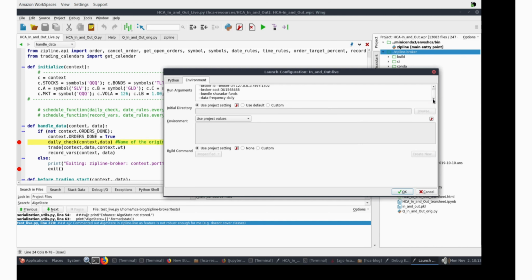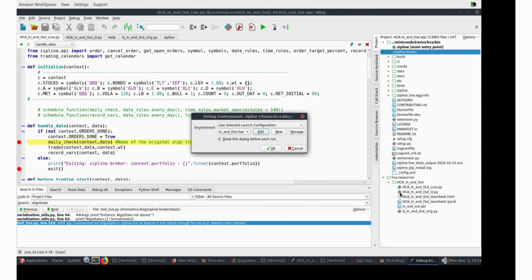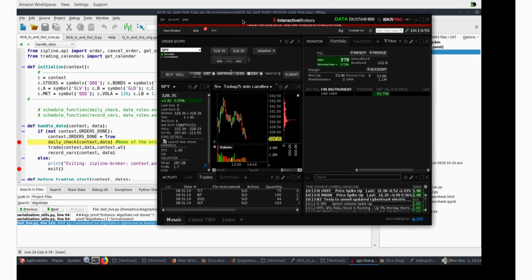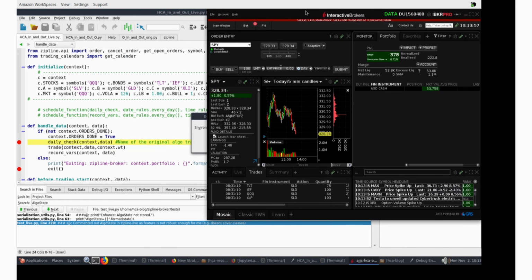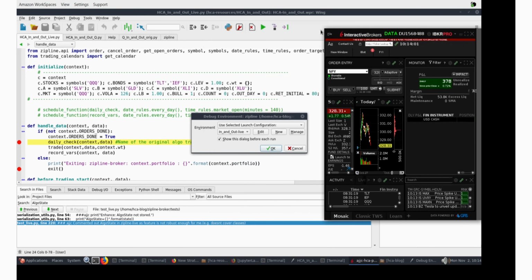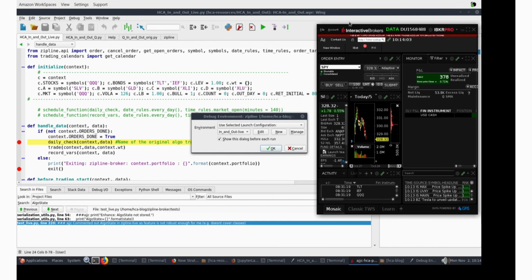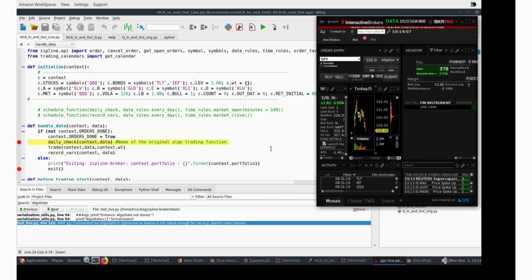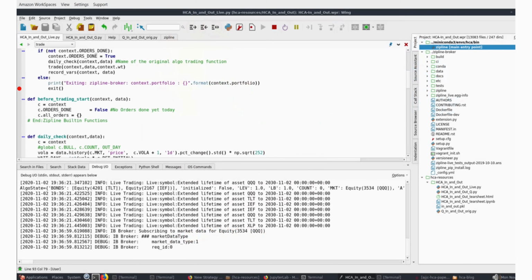This version of Wing IDE is included with the HotChili Analytics platform in the sense that it's a free version, and it's very useful. So here's IB itself, Interactive Brokers Trader Workstation. You can use this, or you can use the Trader Workstation Gateway API, which is without the GUI. Here we go. Okay, so basically we ran it, and we're hooked up.